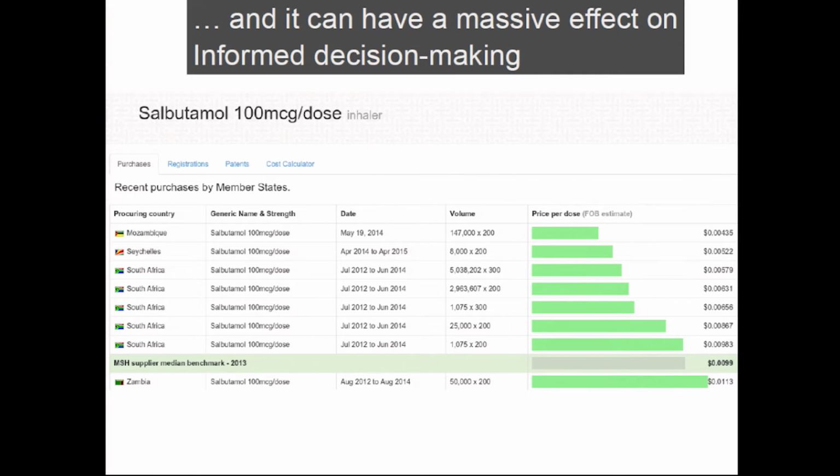And for the first time ever, countries in Southern Africa could compare the prices that they're getting with those of their neighbors. And there was one really interesting example where we gave just literally an Excel spreadsheet, and one of the rows was bolded, and we gave those, the South African prices, to Botswana. And we showed them that they were overpaying for one medicine in particular, which was South Africa, the exact same box, the same company. South Africa was paying 10 Rand a pack, and Botswana was paying 99 Rand a pack.